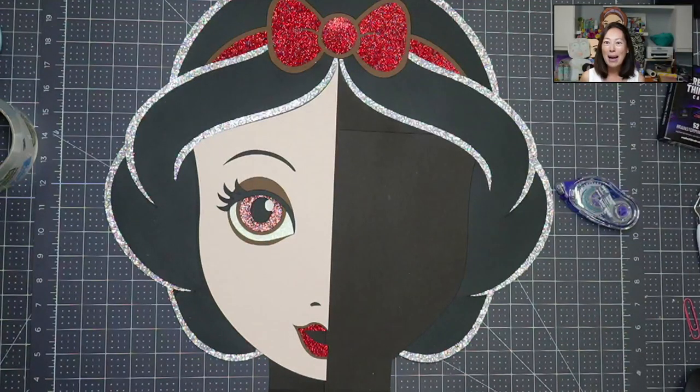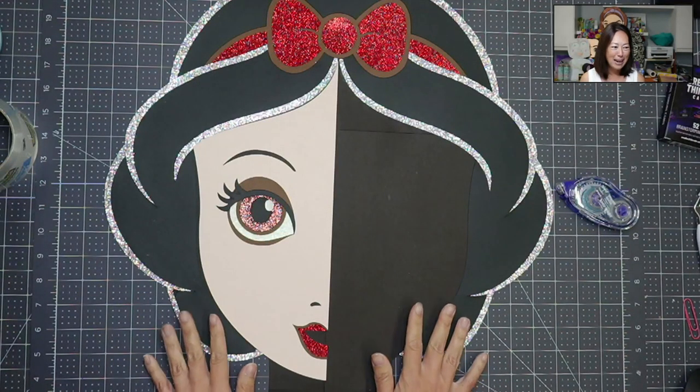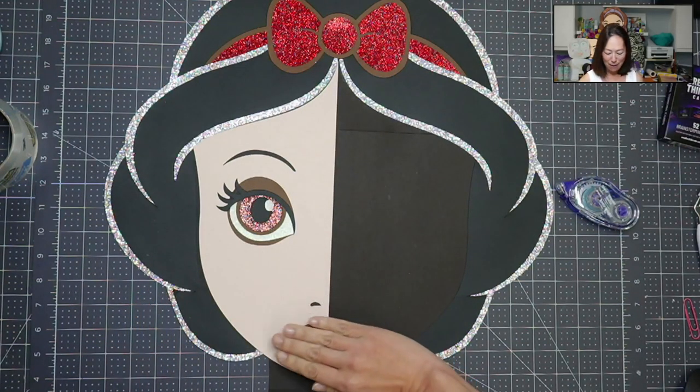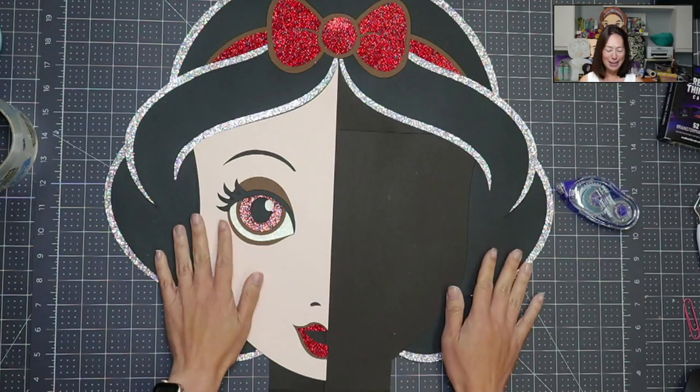Hi, we're back for part two of Snow White. I mean, look at how big she is, right? My hand would cover her mouth, which is, she's life size.